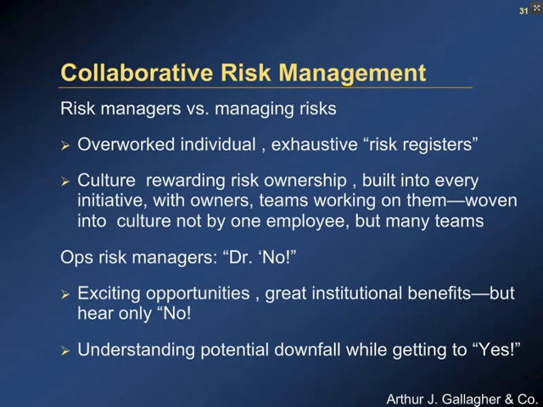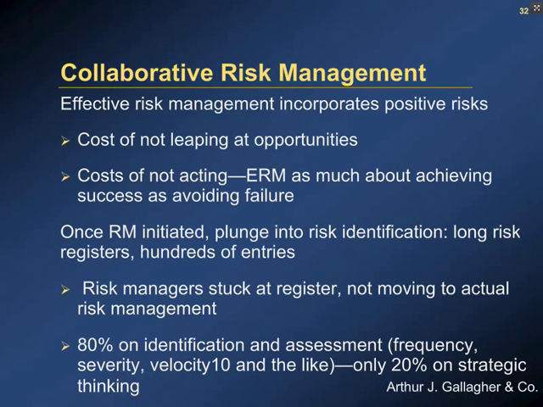So effective risk management incorporates the positive opportunities and the cost of not acting. ERM is as much about achieving success as avoiding failure. And once initiated, risk managers don't want to be stuck at the register level identifying risk. You want 80% of the effort not on identification and assessment, which is very common, but rather most of it on how to manage that risk. So those are some of the distinctions between a collaborative and non-collaborative risk management focus.